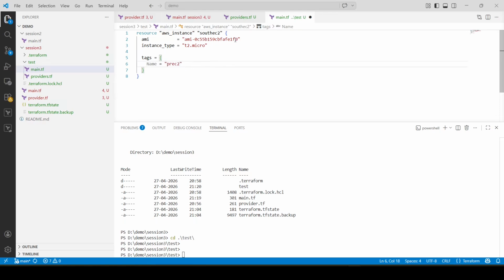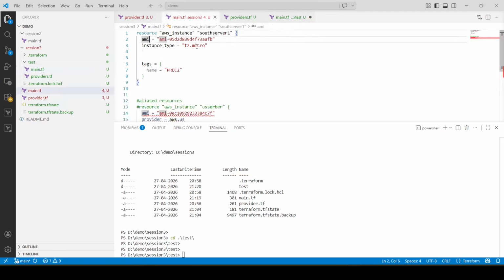PREC2 and T2 micro is fine. Let's copy the AMI ID from here.